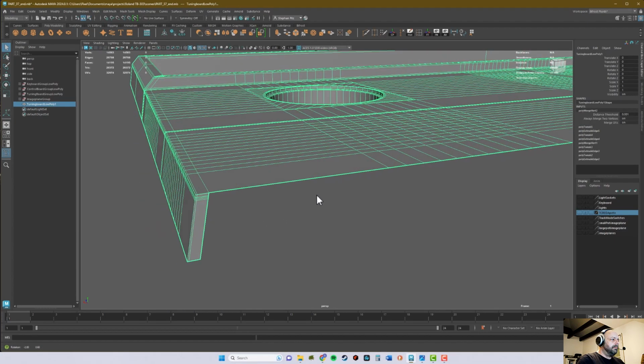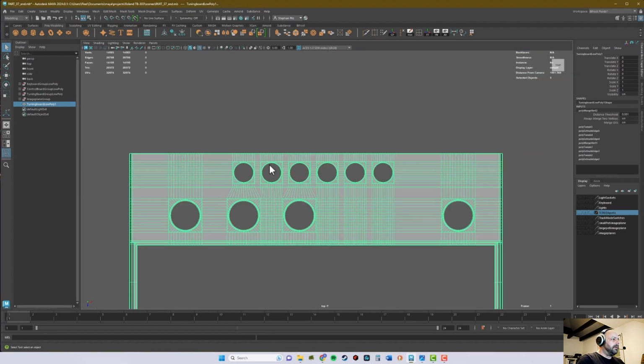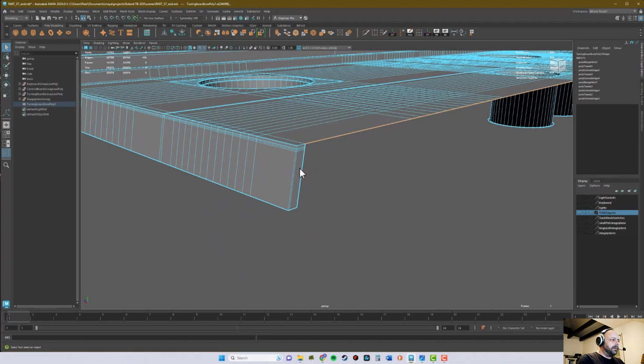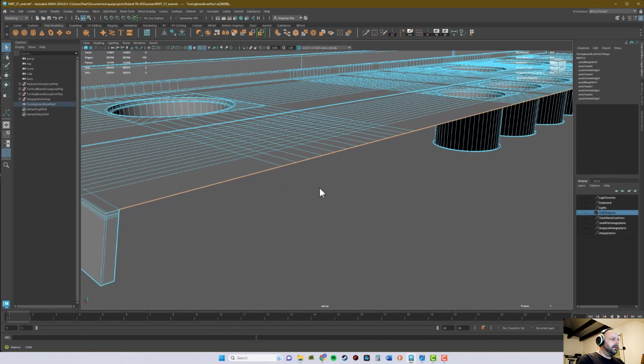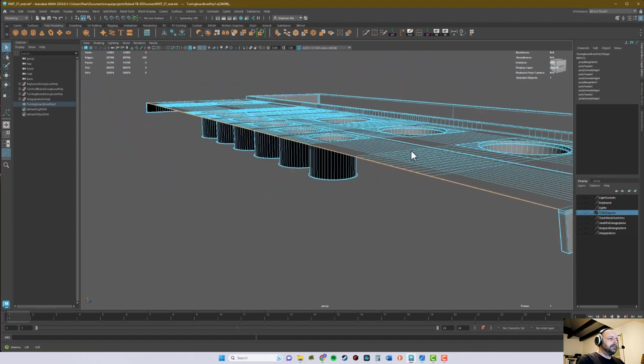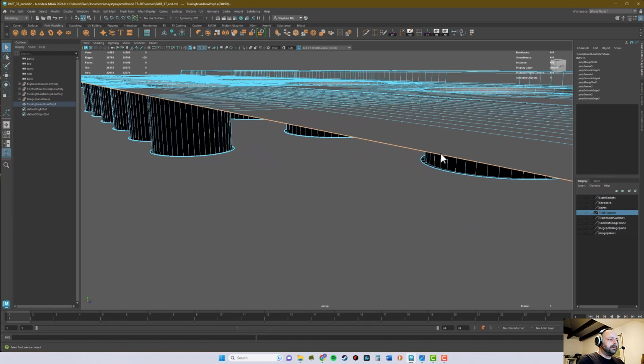Okay, now let's go to the top view, select all those top edges, then Control to deselect all the edges we don't want. We only want this front row selected. Check that here on the corresponding side.